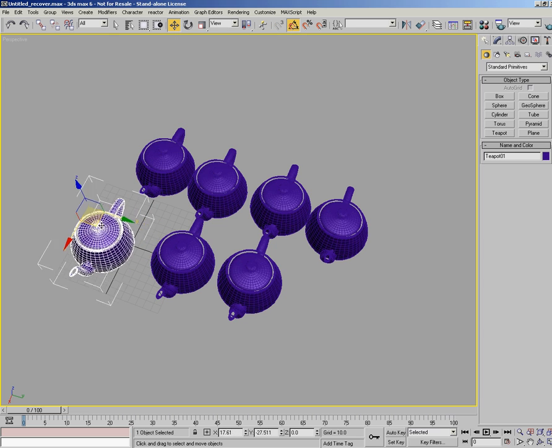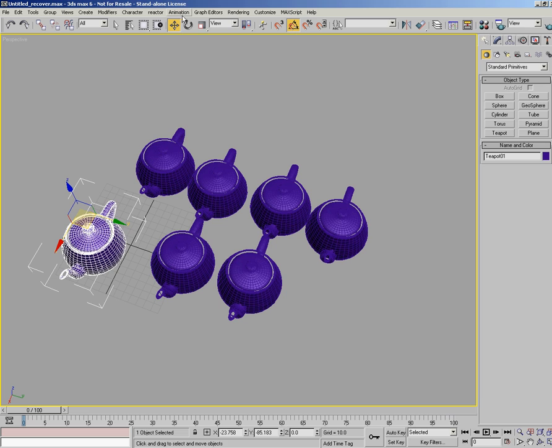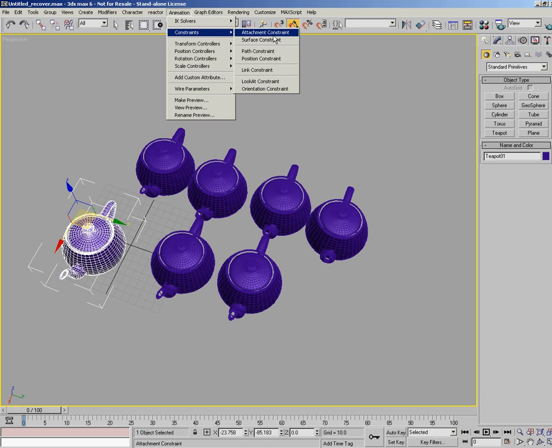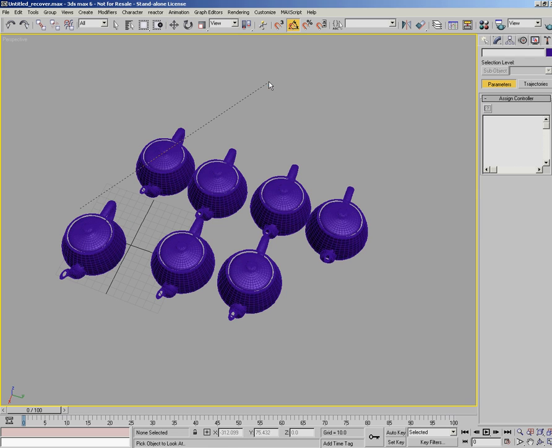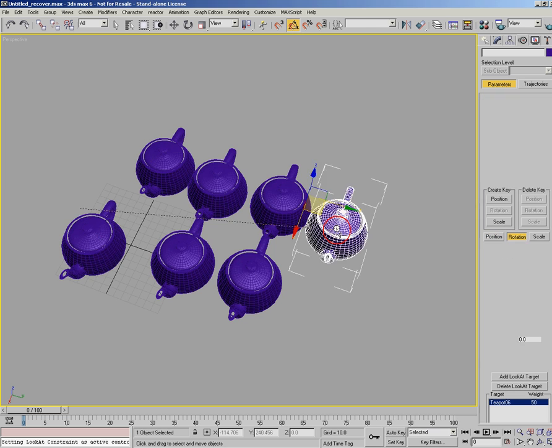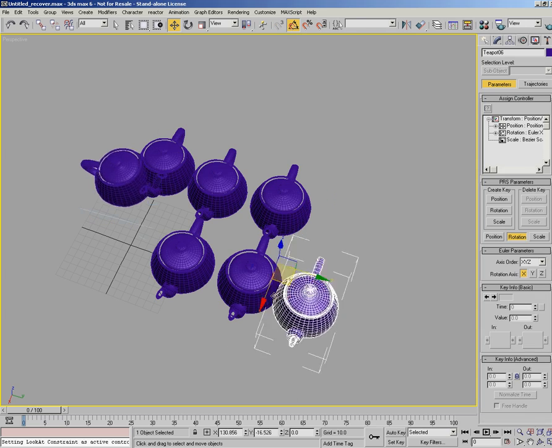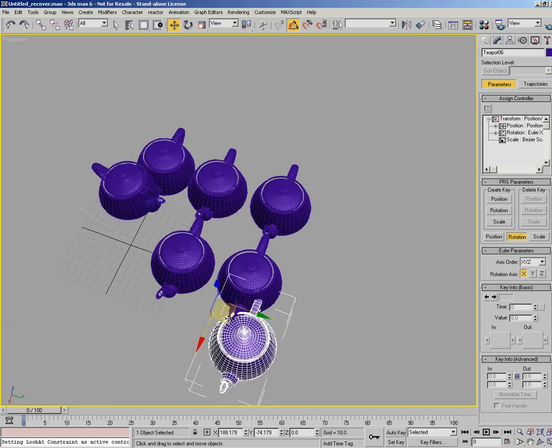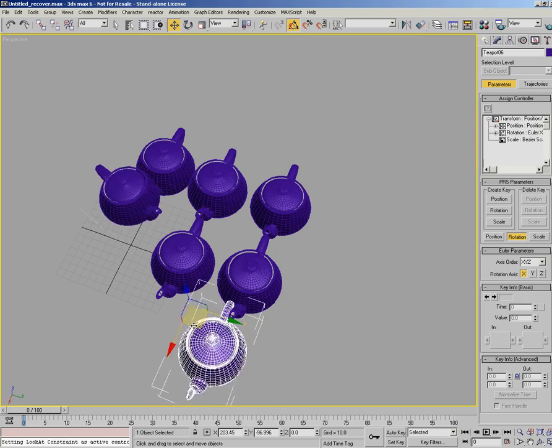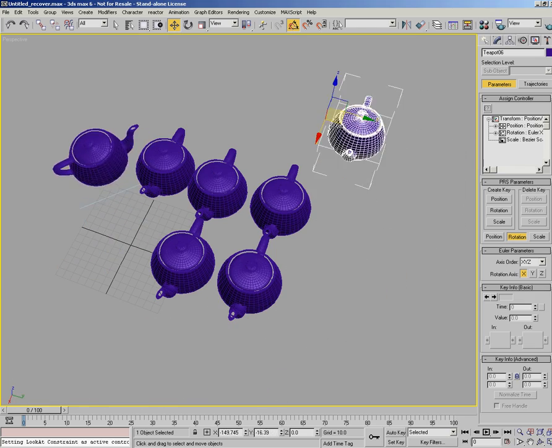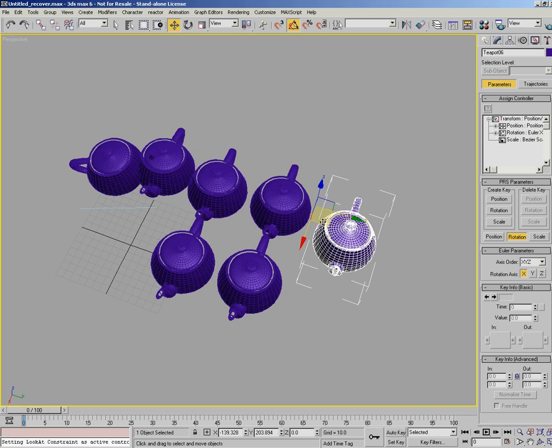There are different types of constraints, but in this case we'll go to animation constraints, look at constraint, and we'll make this teapot look at this teapot here. There we go. The pivot has been offset, so it's a little bit wonky, but if I move this teapot around, you can see that the teapot has been constrained to look at it, so it always looks at the other teapot. As you can imagine, the look at constraint is very useful for doing characters' eyes.